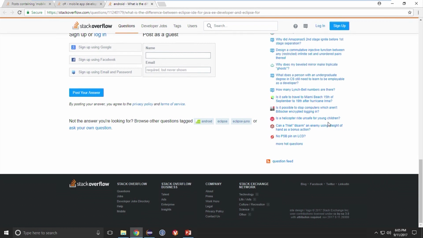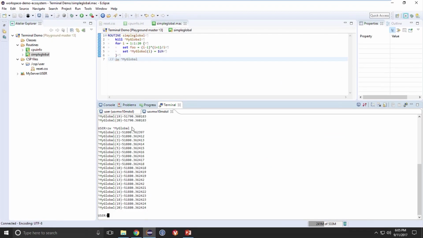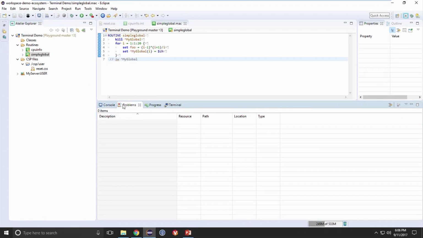If something changes on the server while you're making your changes, you'll see a marker. This is a standard UI element within Eclipse that gives you a warning: this is out of sync, be careful. And there's a whole view. Let me show you that, since we have so much time. We have this problems view here.